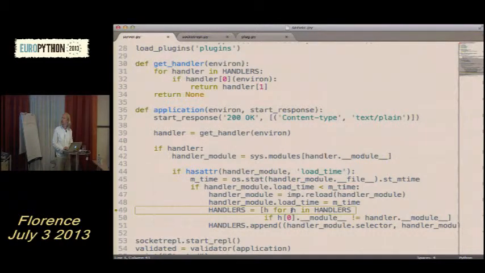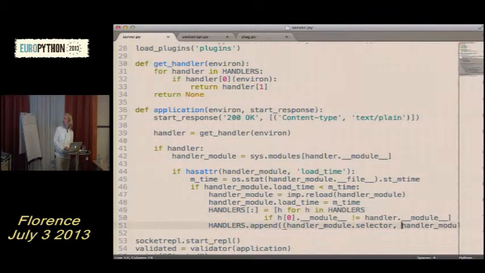h for h in handlers, if h... local variable handlers. Okay, so we say handlers. You should never ever do this. This is ugly. And also I think after the not equals, you should have the module dot name of the module.